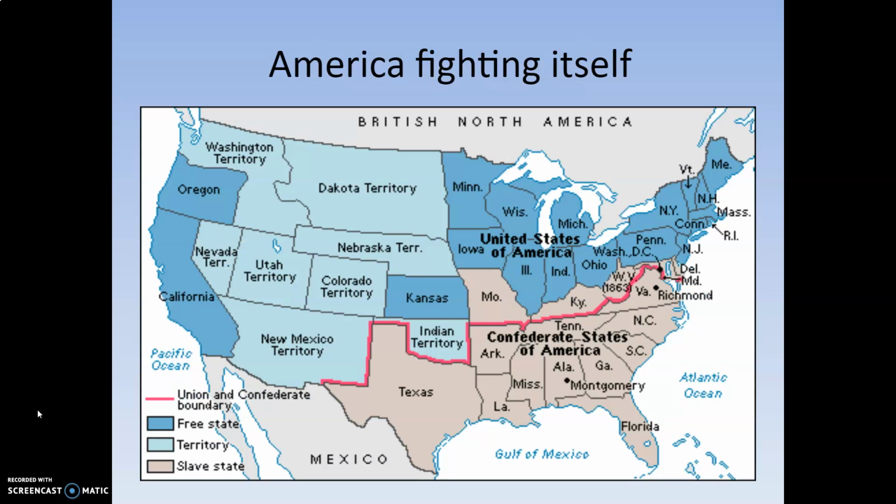Okay, so this is what your map project should have looked like. Of course, we had different colors, but this is what it should have looked like. Here we see the slave states and the free states and the territories. All of the ones in blue were free states. All the ones that are in a different color than the slave states are territories. Notice that there are some slave states, however, that did fight for the Union: West Virginia, Kentucky, and Missouri.